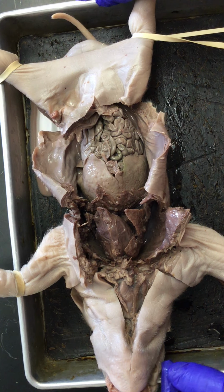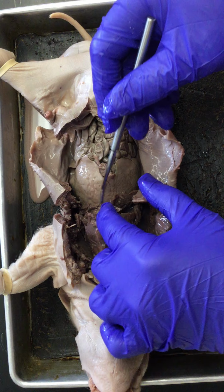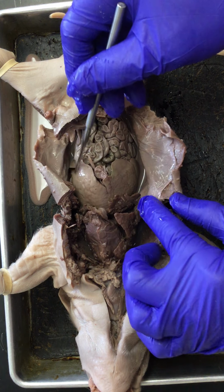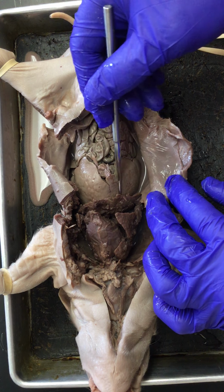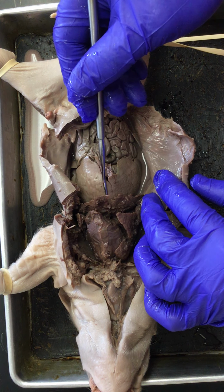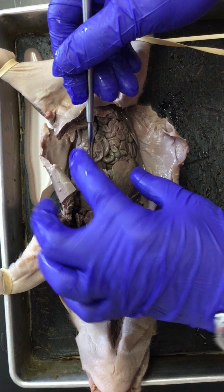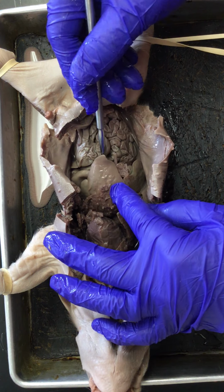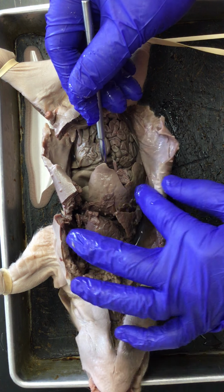All right, so now we've got a really opened up pig and we can start to look at some structures. First thing I'm going to call your attention to is this. The largest organ inside the pig, at least in terms of mass, is the liver. So this is the pig's liver. It's situated a little more to the right than it is to the left. Sorry, I'm getting turned around looking at the video and the pig. So the liver normally sits over here. It's actually why the heart sits a little bit to the left, because the liver is so large and it sits a little to the right.